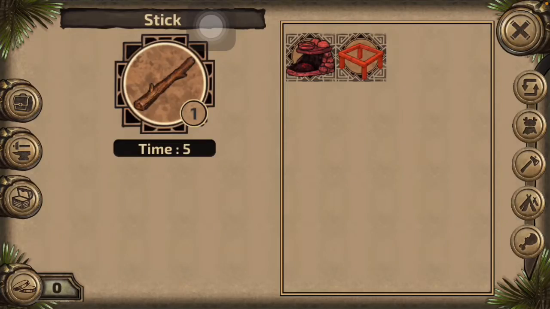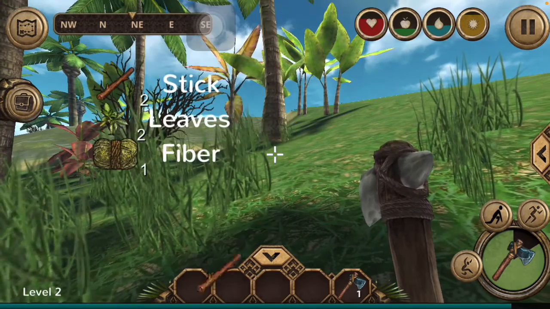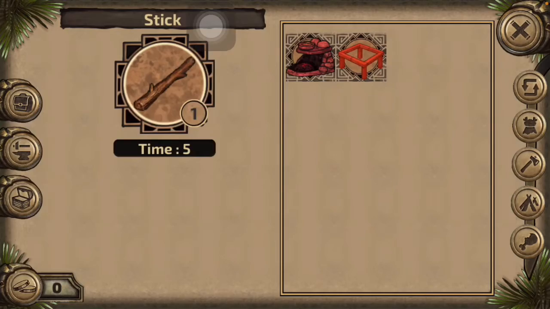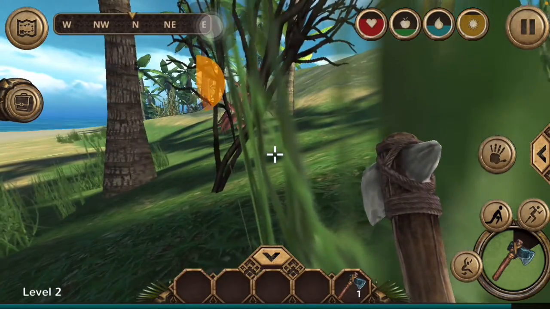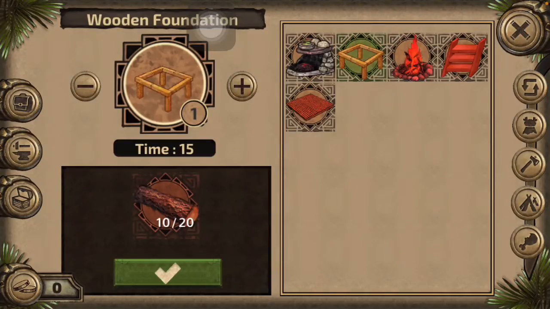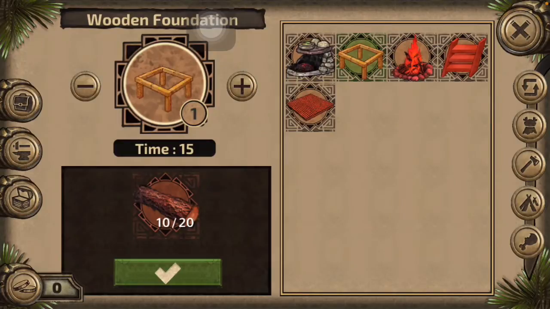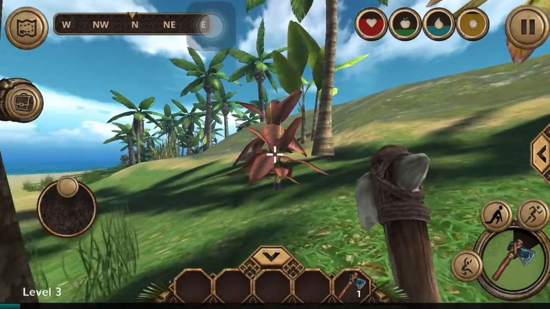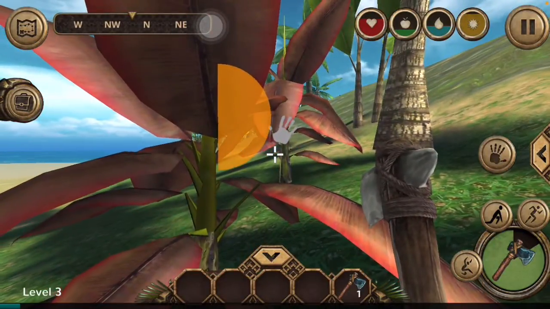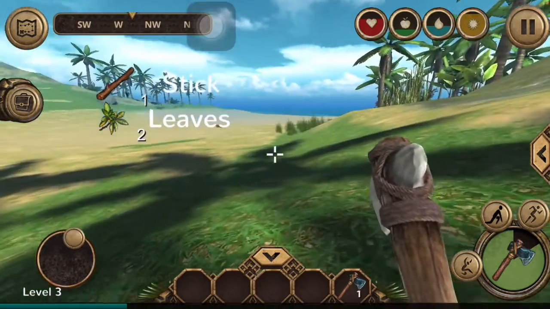Stone. What are we gonna get from this? Oh, okay. Fiber? Oh my gosh, this doesn't tell me what I need to build anything. There we go. Alright, so I need 20 sticks. What? Oh, I need 26, okay. Need 20 sticks. Alright. I don't know where to find anything to eat.